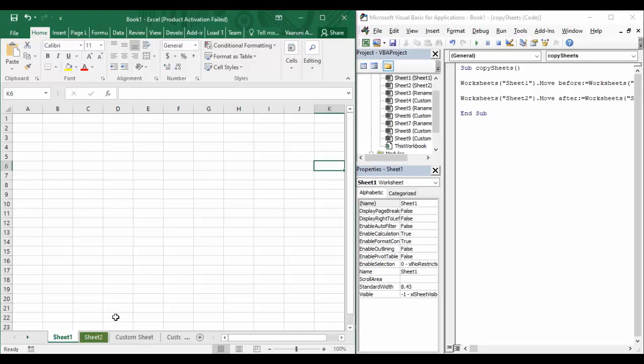But since we are learning about VB, we will see how to do the same using the Visual Basic code. But first of all, the thing that we must understand over here is what the usage of changing the tab color of the sheets actually is. Suppose you have a workbook that contains multiple sheets.